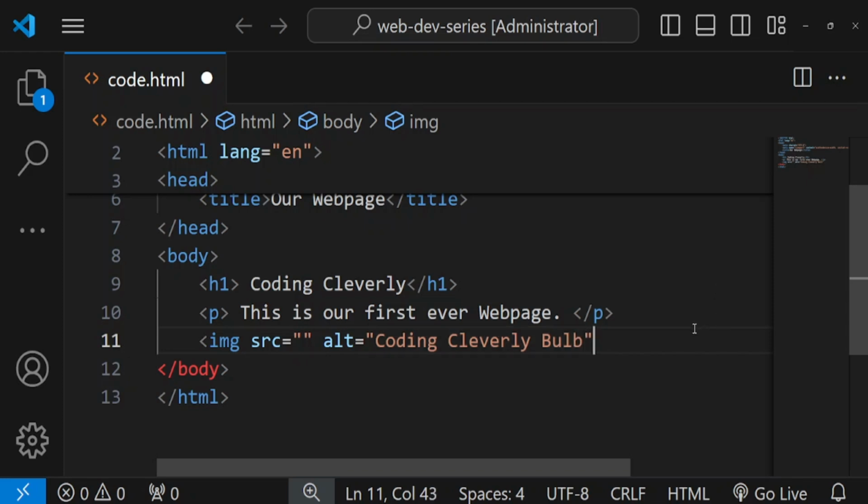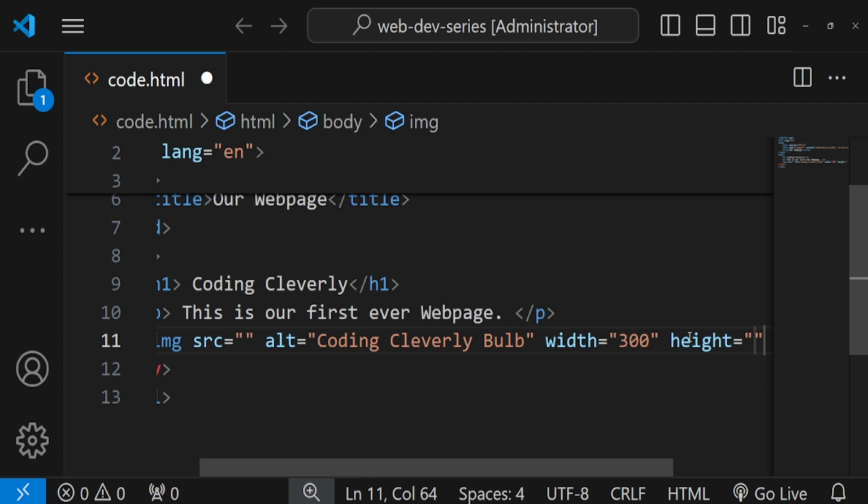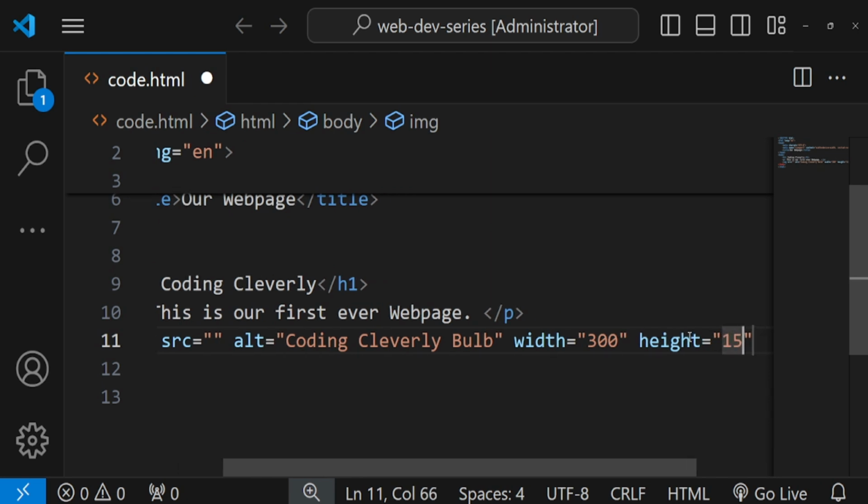I'll tell you the use of this alt attribute, and then we'll specify how much width. I'll use 300, and for height, 150 would be nice. We can mix and match it later on.